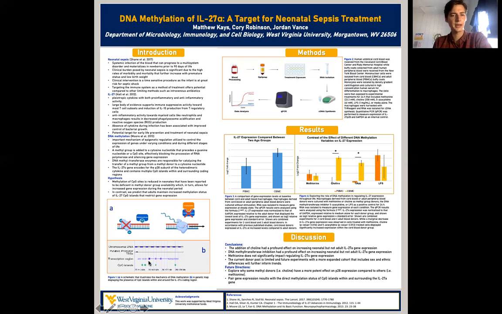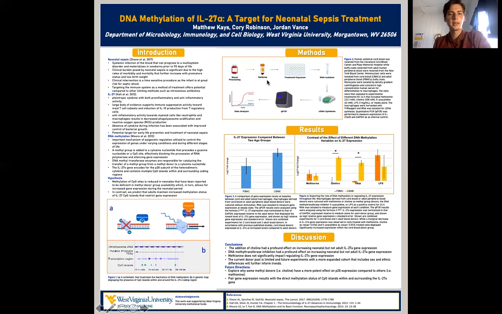And then below that in panel B, you can see the IL-27 alpha gene map. These thick blue bars right here are exons of the gene, and the introns are the thin line between. Below the transcription region, we can see the CpG islands where they are found within and around that gene. This forms the basis for my project because we are able to see that the gene expression is regulated by DNA methylation.